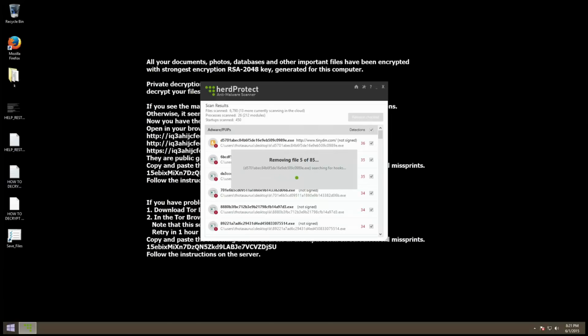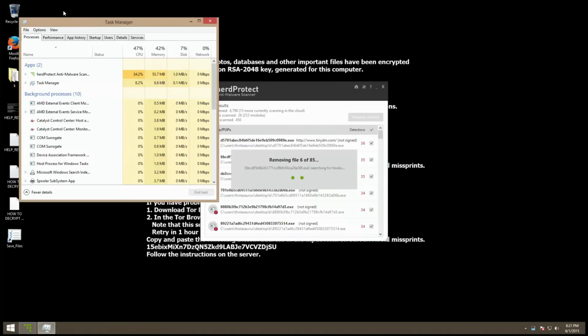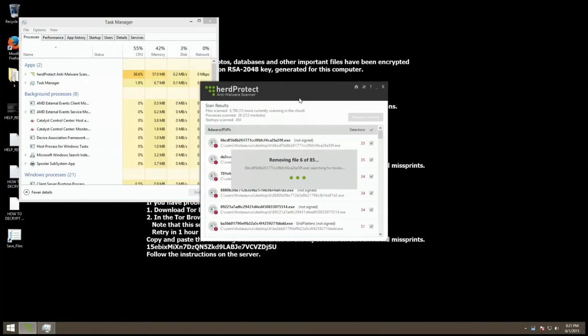But anyway, all of the other malware should be removed at this point, and if it's not, you could come back with Malwarebytes or this Herd Protect later. But anyway, that's about it for Kaspersky Rescue Disk, as this video has turned into a Herd Protect video. I'm still very happy with Kaspersky Rescue Disk.